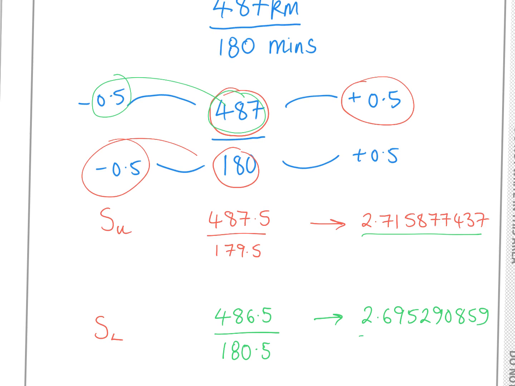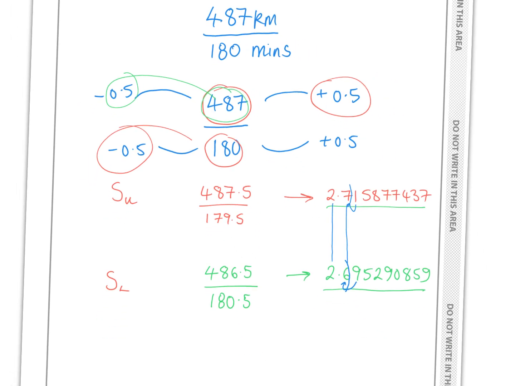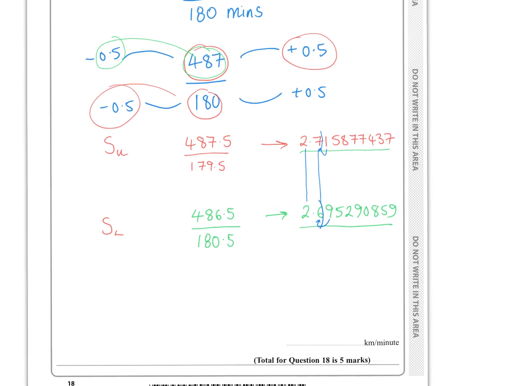And all you have to do is say to yourself, what degree of accuracy would give the same number here and here? Well, they're both 2 to one significant figure, and they'll both be 2.7 to two significant figures, because this one here, the 9 would round the 6 to a 7, and this one doesn't have any effect. So what we can say is, and I'll just find the place for the answer, and you can see how many marks it's worth.